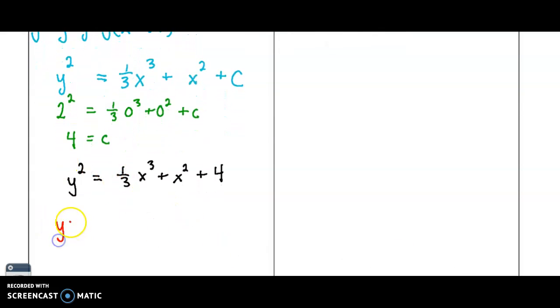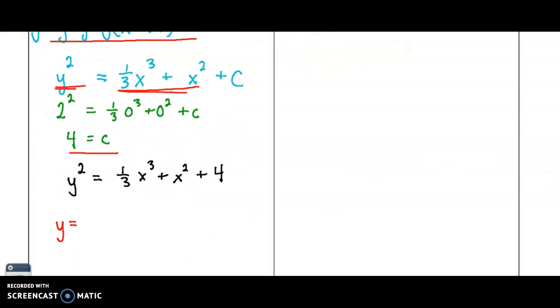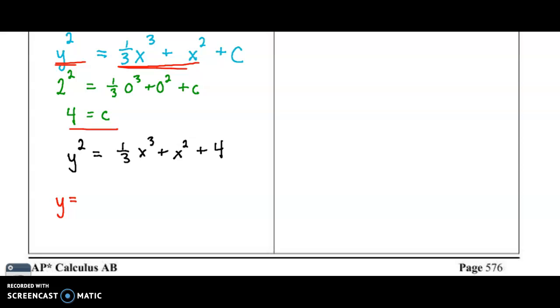Now, this last step, so you might want to write that down, but I'm going to over-explain this, hopefully, is, we got a point for separating variables. That's one. We got a point for the correct antiderivative. So 2 points, 3 points. We got the 4th point for finding the correct c value. You usually get the 5th or 6th point by writing the correct equation.